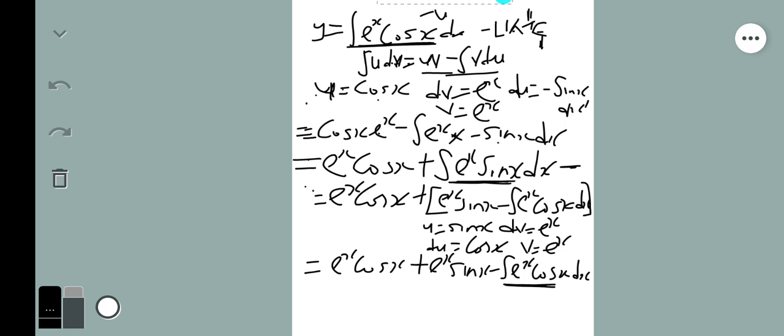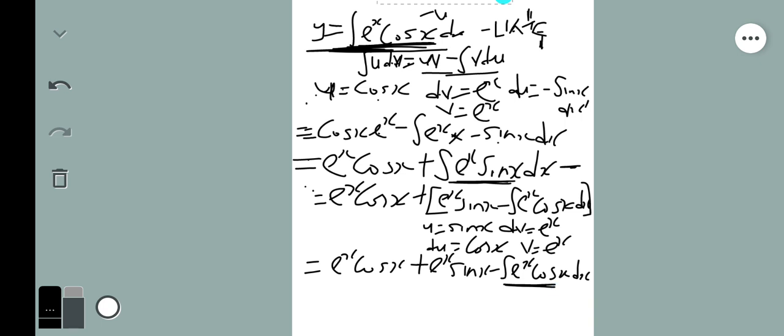You see that this is the problem here, which we integrated to get what we have at this point. From this point here, it is the same thing as what we have here. Can you see it now? So exponential x cos x here is the same thing as the integral of exponential x cos x here. You see that the integral of exponential x cos x here is written here again as the integral of exponential x cos x dx.